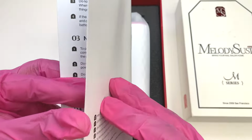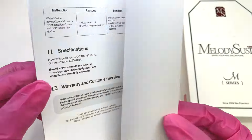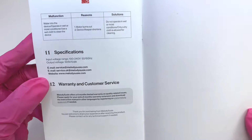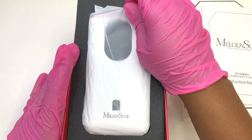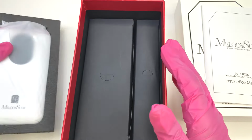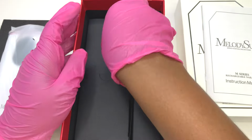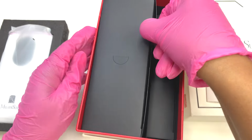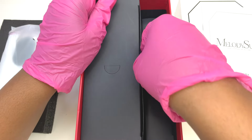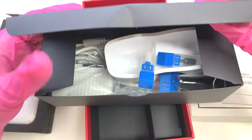But now getting into the actual drills, so let's go ahead and unbox it. As always, it comes with an instruction manual. It tells you everything you need to know about the drill, how to use it, and the controls. It labels everything so you know exactly what button is which. Also, what I really like is that if something is wrong with the nail drill, it shows you how to correct that problem. And if not, there are also customer service emails on the back that you can contact if you are continuing to have trouble with the drill.